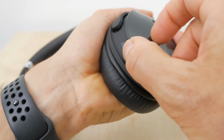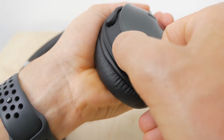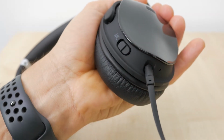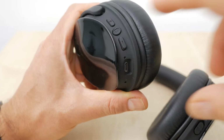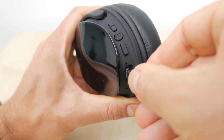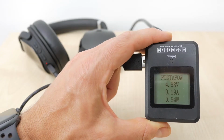The right ear cup has the active noise cancelling switch with a green LED that comes on when it's activated. ANC can be turned on without the headphones being on. There's also a 3.5mm port for using the headphones wired, if you've run out of battery for instance or you want to connect to a device without Bluetooth. The left ear cup has the volume controls, the power Bluetooth button and the micro USB charging port. There's no fast charging, a full charge takes 2 to 3 hours charging at around 0.2 amps.